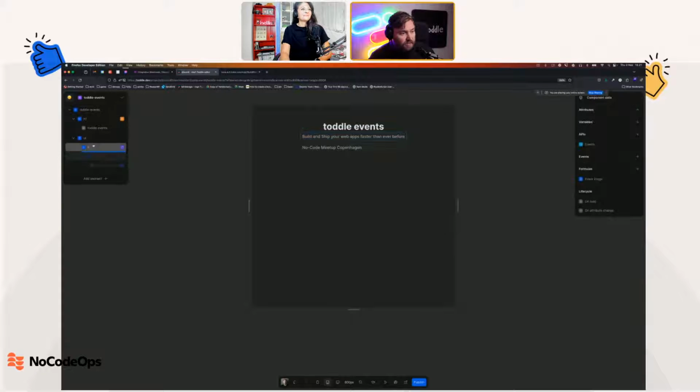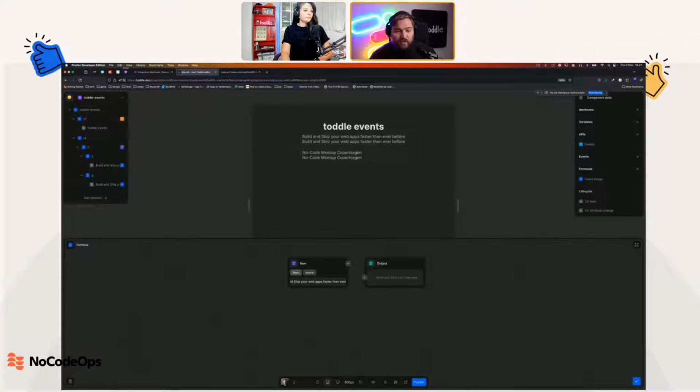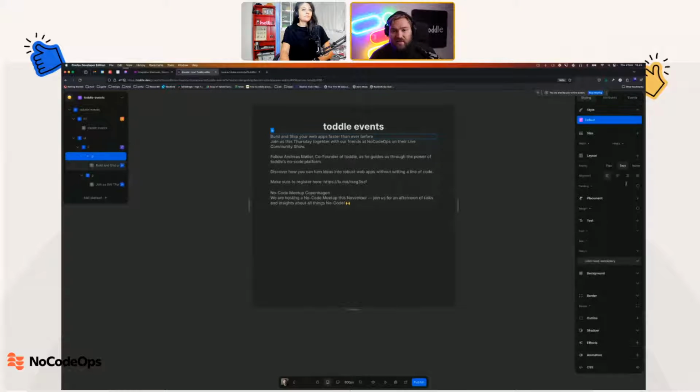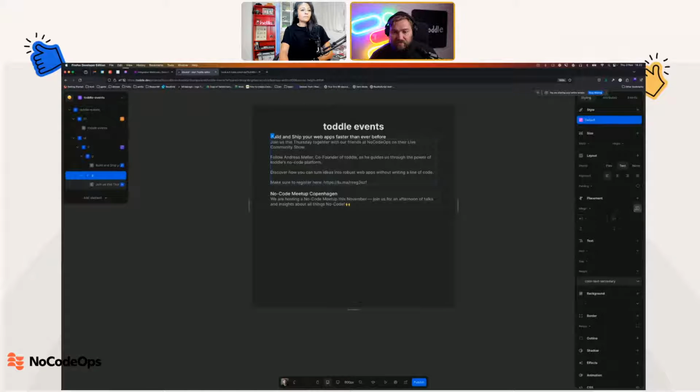So now I have one paragraph. I can hold down Alt and copy that to get another one. And number 2 here, instead of using name, I'm going to use, let's say, description. And we can maybe change the styling on this paragraph a little bit. Let's set the size to large and the color, oh, let's do that here. We're going to set that to be a little bit brighter. Maybe add a little bit of margin just between them, right?